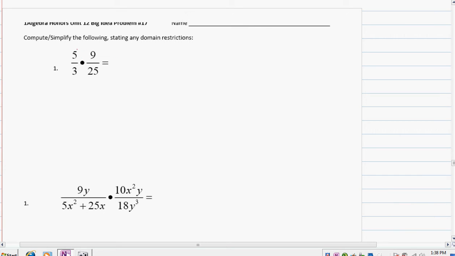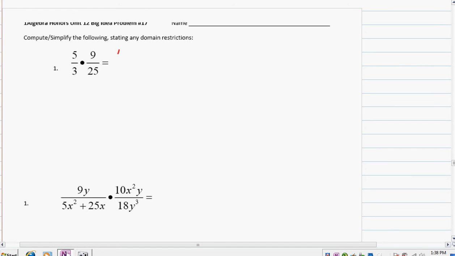So some people just look at this and they remember top times top, bottom times bottom, much like if you're multiplying 2/4, which is just a half of a half, let's say, is the same as a quarter, which in this case gives me 2/8. But I could have also just simplified those 2s to give me 1/4. I could have simplified the 2 and the 4 to give me 1/4. So there's lots of simplifications we can do before we just compute.